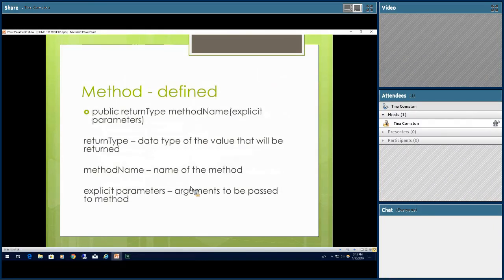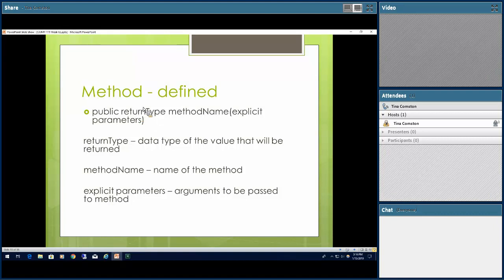All right, to define a method, so again, this is going to be in your user-defined data type class. The method can either be public or private, depending upon whether you want to restrict outside access to this particular method. For the most part, it's going to be public. Some different encryption routines, things like those, you might want to make private, but all of our methods will end up being public. Then a return type.